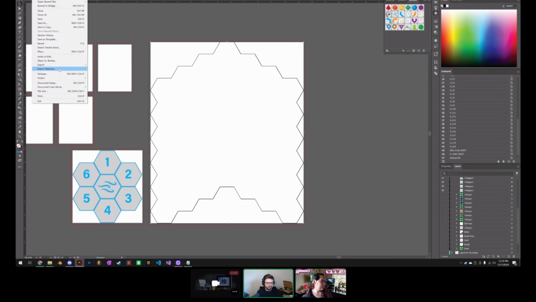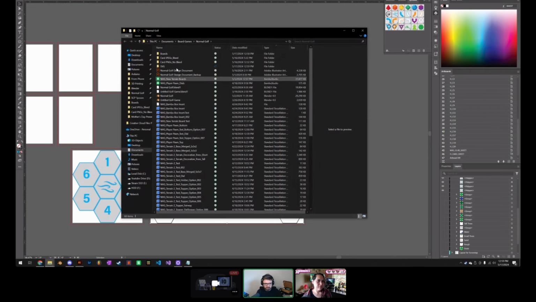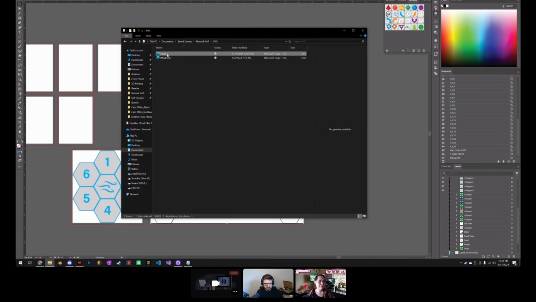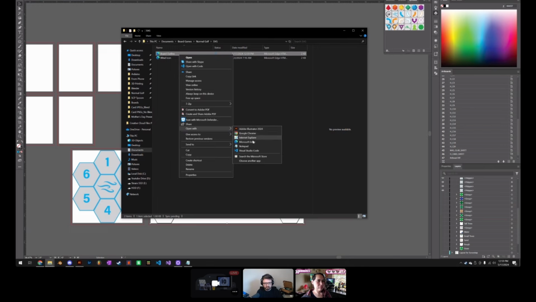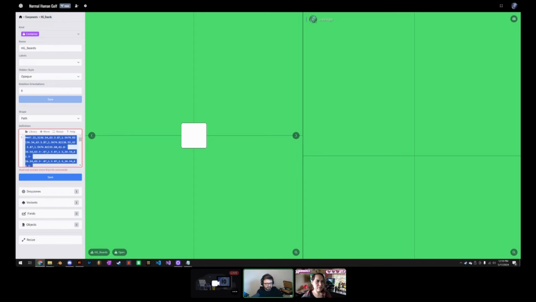If I go to File and then Export Selection, it probably won't be as mad. Yeah, let's try that. So, cleverly named asset two. Okay, let me try opening this in Notepad now. Okay, that looks simpler-ish. And if this doesn't work, then we'll just use yours. Okay, we'll use yours. I'll figure that out later.